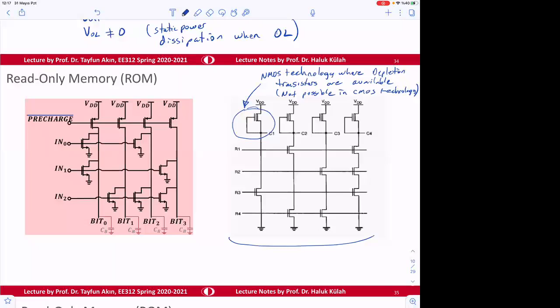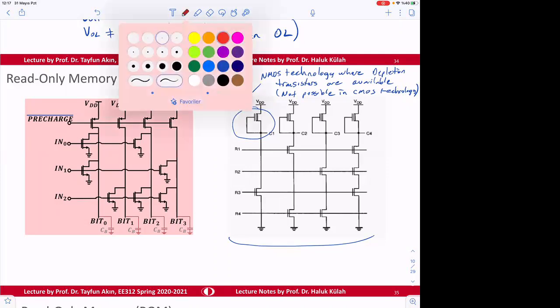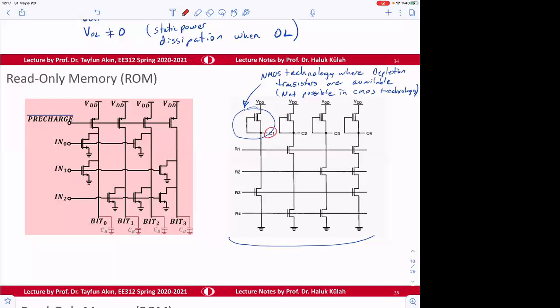The concept is different, but you can understand that the outputs are here: C1, C2, C3, C4, a different approach, okay? But you can write C1 to be R3 bar, okay?